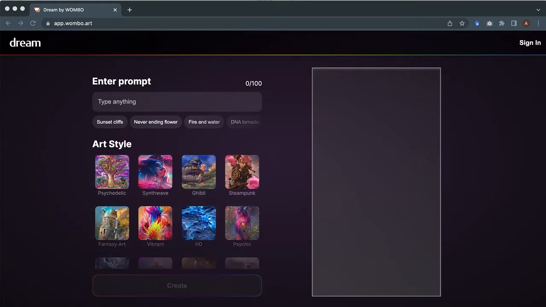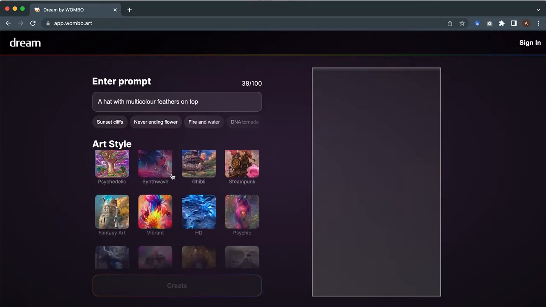So if we start by putting in a description of something and then see what it generates off the back of that. So let's say a hat with multicolour feathers on top.